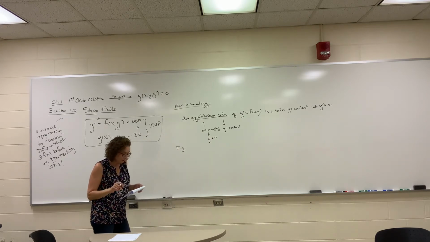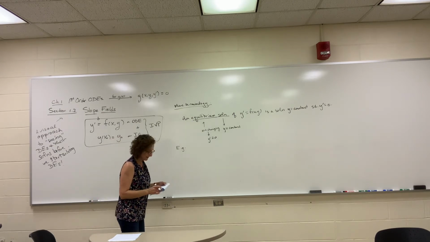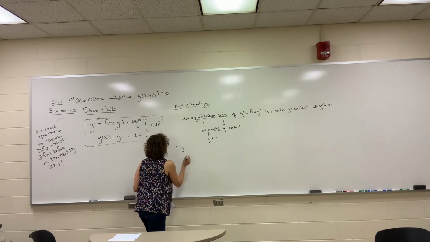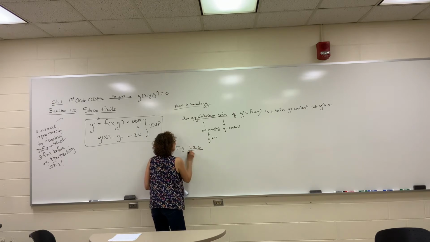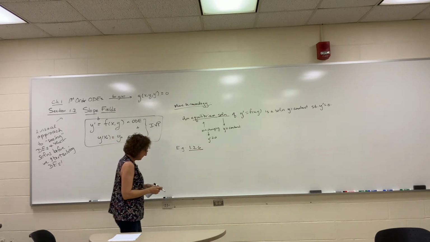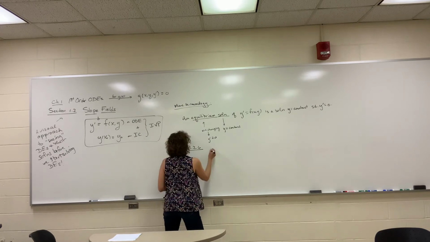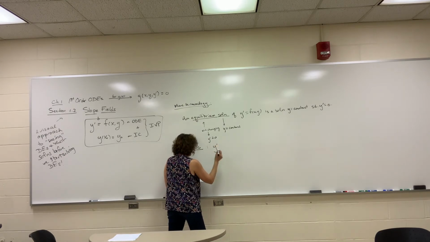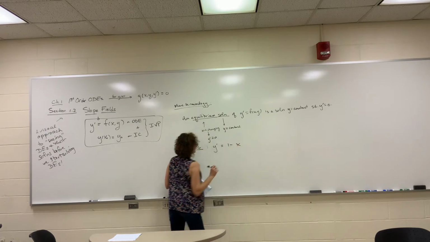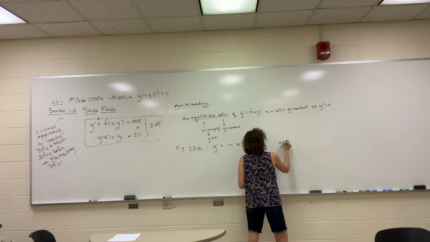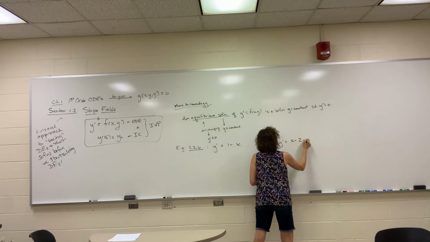Okay. Let's look at the ODEs in problem 1.2.6. You're gonna have to hold on for a sec. So in 1.2.6, we've got these two ODEs. Well, I think there might be more, but let's just write these down. This is what I have written down. One of them is y prime is equal to 1 minus x, okay? And the other is y prime is equal to x minus 2y.